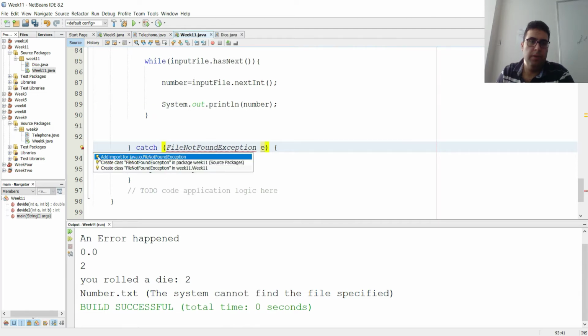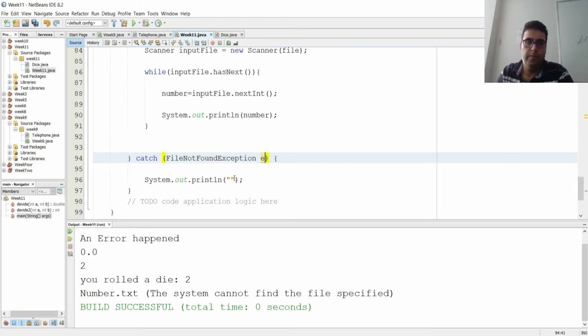Oh, we need to import that, right? Boom. All right, so let's say error processing the file.